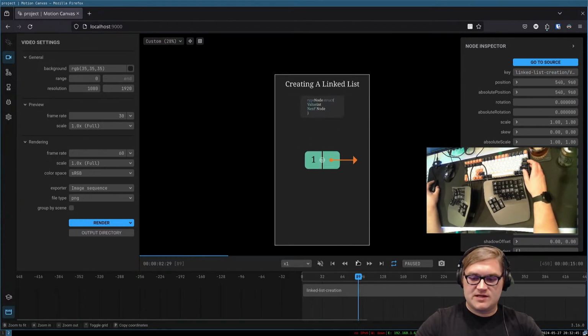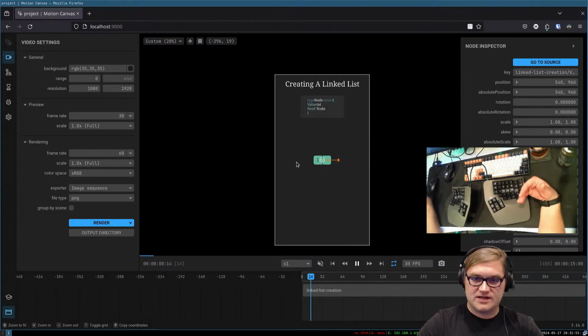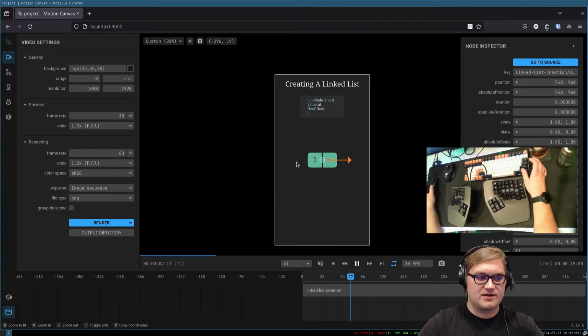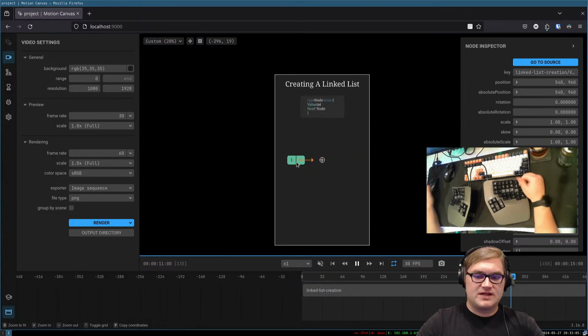And it's just an animation. So we're showing a linked list here, the different pieces and nodes of the linked list. It's a nice little animation library that helps you build visual representations with animations. So it's pretty neat. That's what Motion Canvas is.